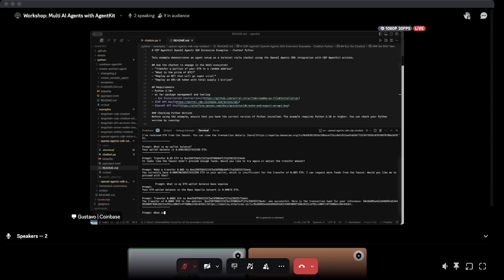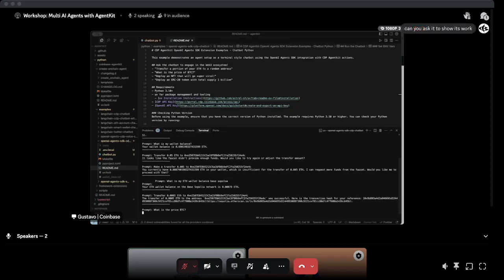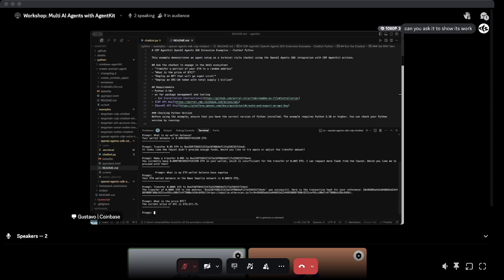So, what is the price of BTC? Maybe you want to chain all these things together. Maybe you want to find the price, and if the price is at or below a certain level, you want to do something else afterwards. AgentKit will give you the ability to do that very quickly, as you saw, in conjunction with OpenAI SDK.